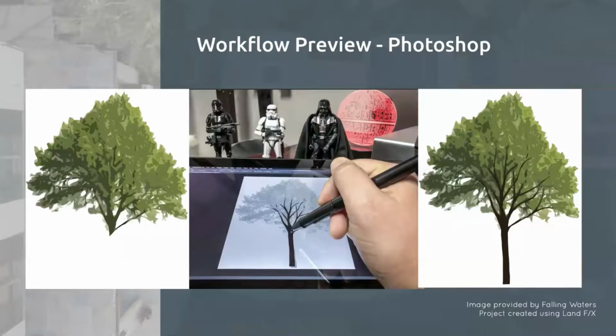Here's a visual example here. The image on the left is the tree canopy, or the leaves, after the effects have been applied to it, simplifying all the shapes. In the middle, which I'll show here in just a second, is me drawing the actual branching, so that the resulting image on the right there is what we'll accomplish in Photoshop.